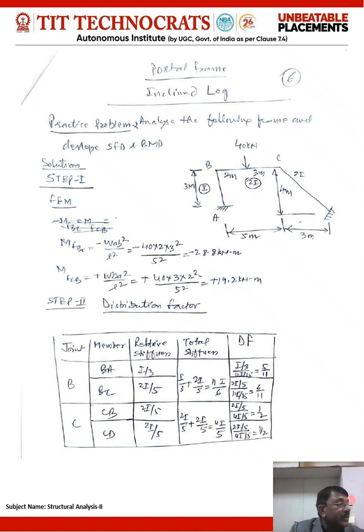In case of inclined bases, there is a need to analyze the geometry of the frame first of all, because it is going to affect the entire computation. As you can notice in this problem, the length of AB is 3 meters only, and the length of CD, which is an inclined leg, is to be computed. First of all, find out the fixed end moment due to the load acting upon the part BC. Then go for finding the distribution factor as usual.